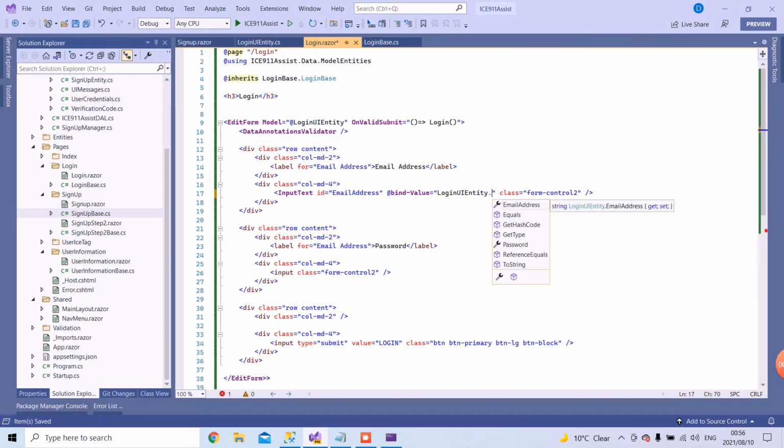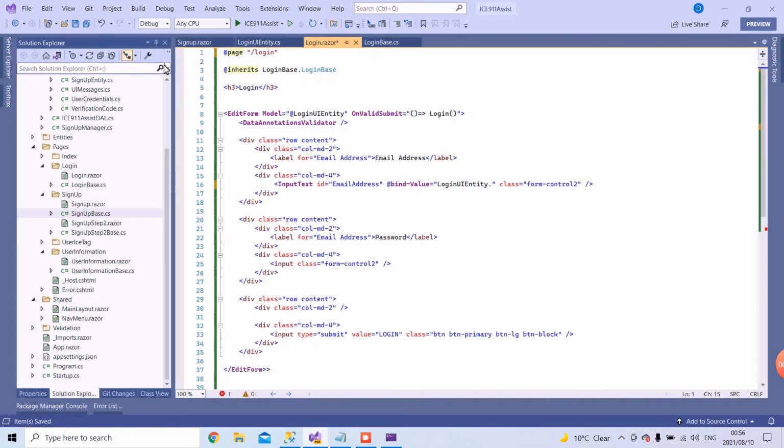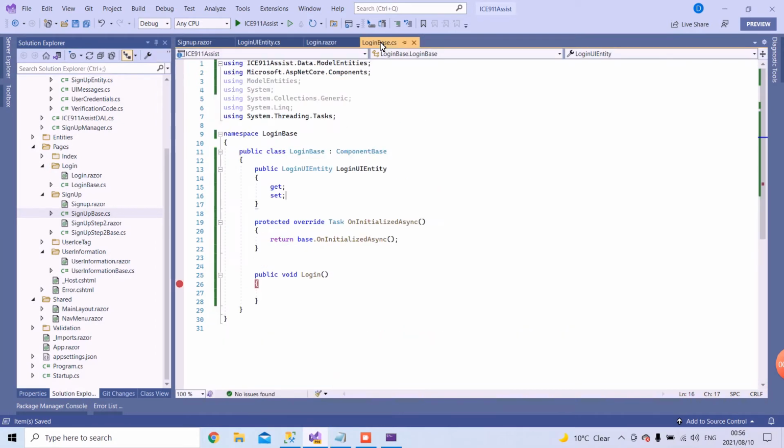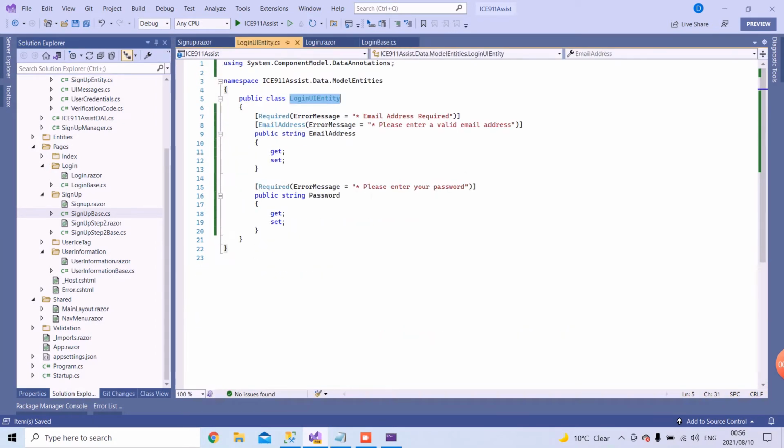Okay, cool. So it's more than just a question of using it here. We don't need it there. We need it in our base class of the page, which is here. We need to declare it here, login UI entity, which has two properties, email address and password. It's inheriting from the data annotations component model, and it's having these attributes. Okay, then we go to the login.